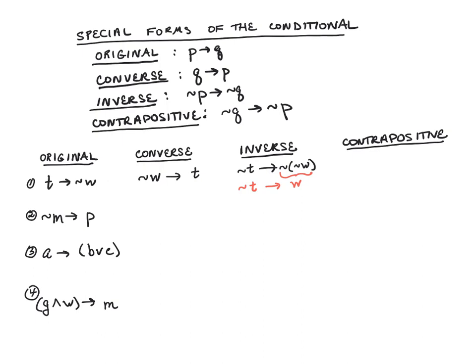And in the same way, the contrapositive would be flipping each, negating each, and forming a conditional. And in the same way as in the inverse case, the double negation of W is W. In fact, we could have gotten this answer directly from this one by just taking its converse. All right, so take a minute and try the next 3. Pause the video and see if you can simplify the next 3.